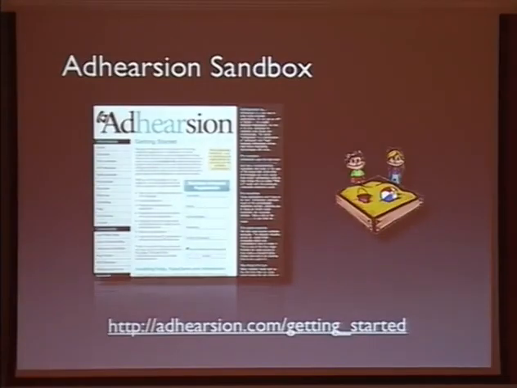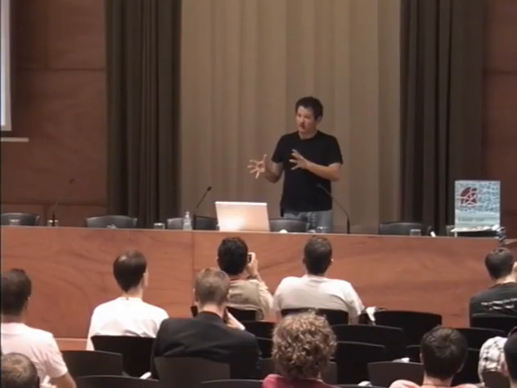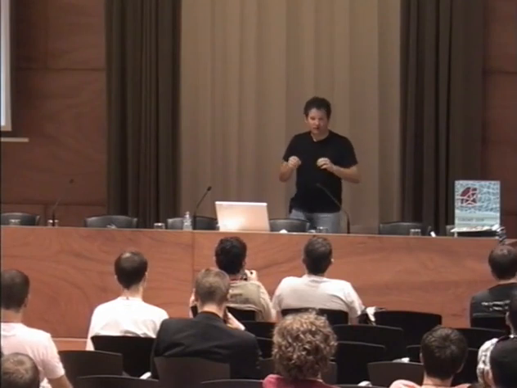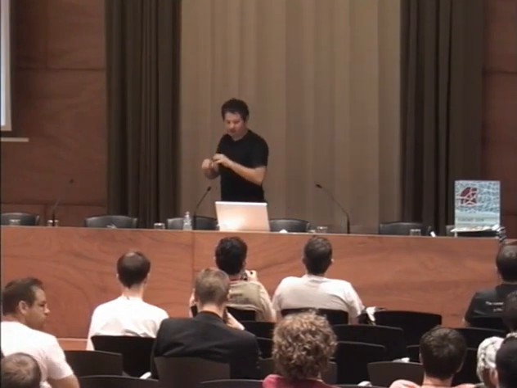So one of the things we've really done is tried to lower that barrier of entry, and we've created our sandbox application. And what the sandbox is, if you do gem install Adhearsion, go to the sandbox, sign up for an account, and then enable, and there's a complete set of instructions there where you can enable a component that will connect you to an asterisk box that we're running on our network. So you actually just start writing your Adhearsion applications.